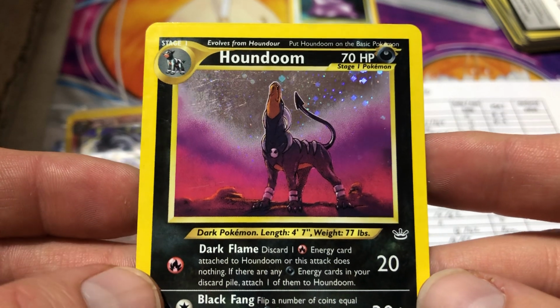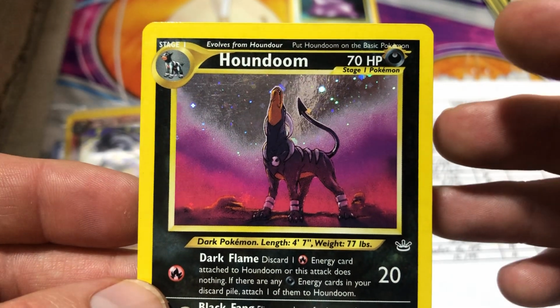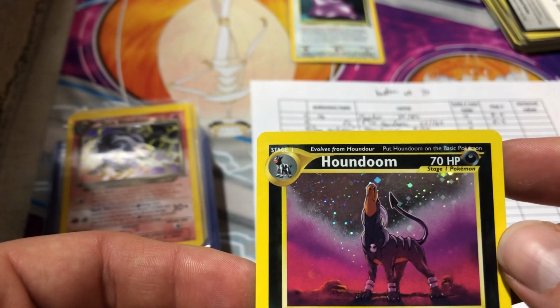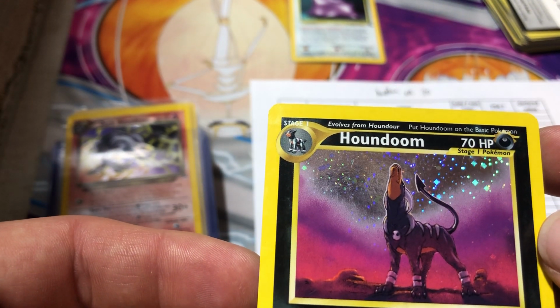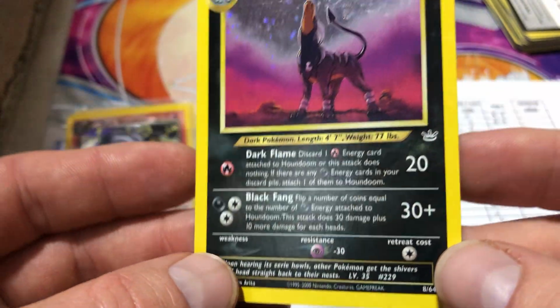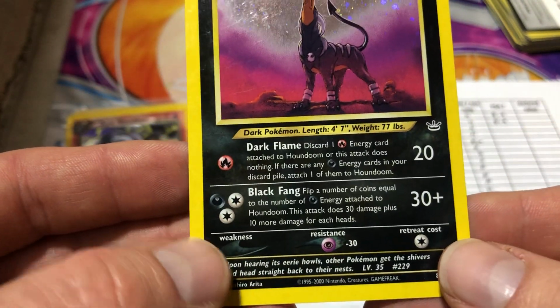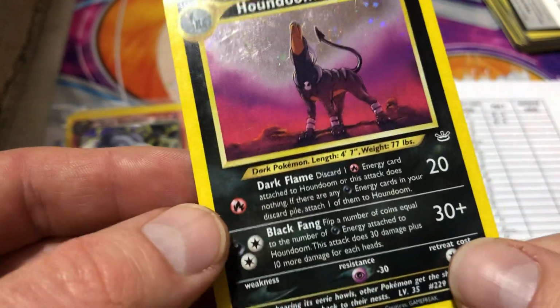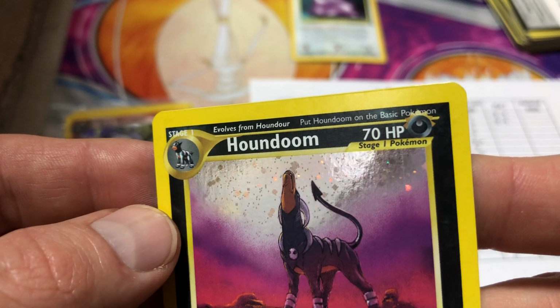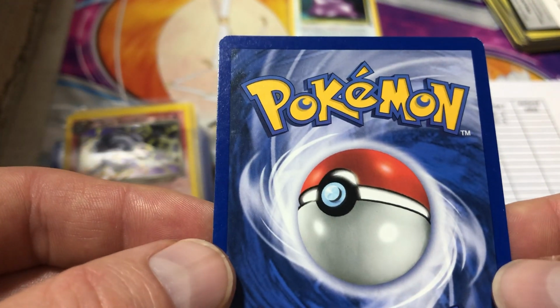So pretty cool card. Houndoom was kind of one of the first big Darkness Pokemon. When Darkness energy was introduced, people weren't really certain how they felt about it in terms of where it stood for weaknesses, resistances, and strength. Like, oh, it has no weakness, but it has a resistance to Psychic. Yeah, sign me up. So people weren't really certain how they felt about them, whether they were broken or not. And of course, they were fixed a little bit over time.